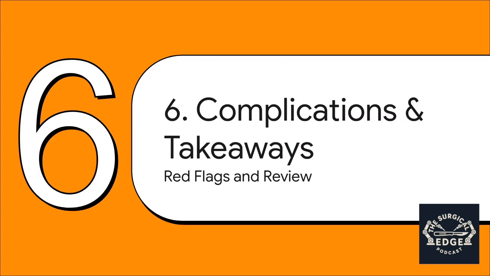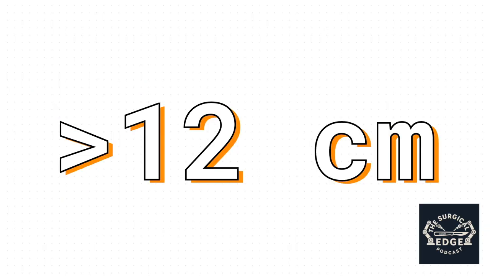All right, let's finish up by talking about the real dangers here, and then we'll boil this all down to the absolute essentials. What are the red flags that we simply cannot afford to miss? Here is a number I want you to burn into your brain: 12 centimeters. If you see on an imaging report that the cecal diameter is greater than 12 centimeters, that is a massive warning sign. Because of the law of Laplace, the cecum, with its large diameter and thin wall, is the most likely part of the colon to perforate under pressure. A measurement this big means a perforation could be imminent, and you need to act fast.